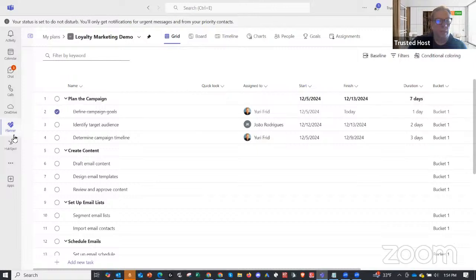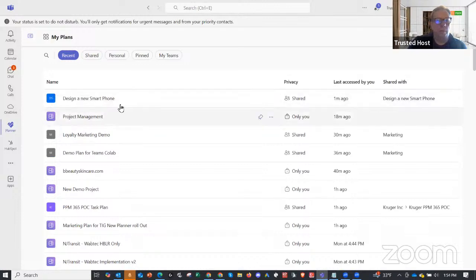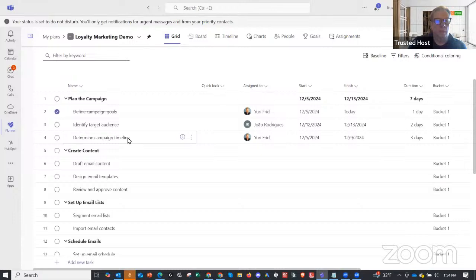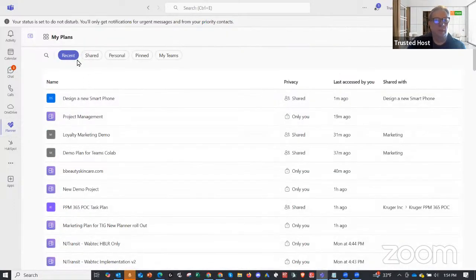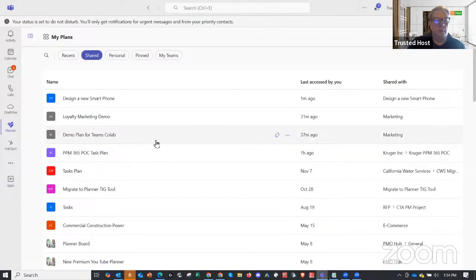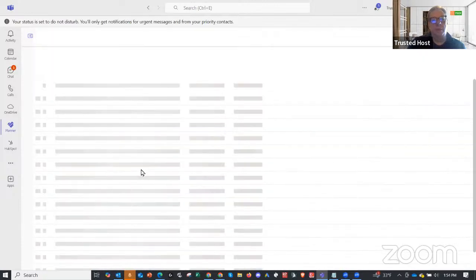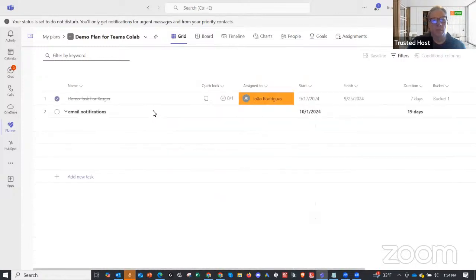As a matter of fact, I wanted to show another collaboration piece that is really slick. If I can use one of my earlier products to demonstrate it. Let me just see if this... No, it wasn't on here. It was one of the older plans. Yeah, I believe it was this plan here that we could show.